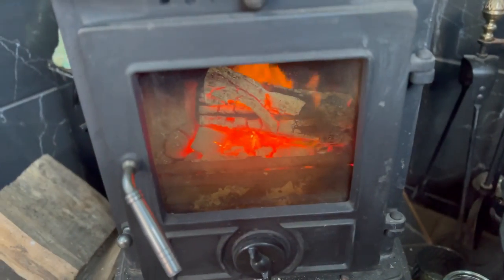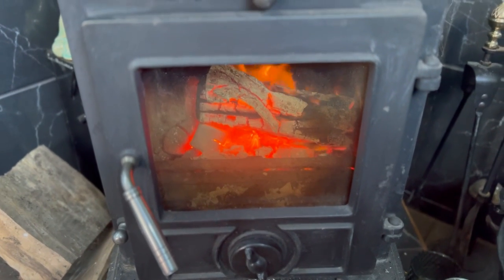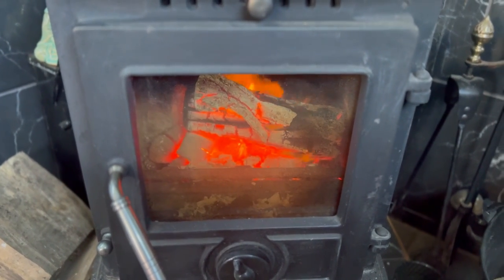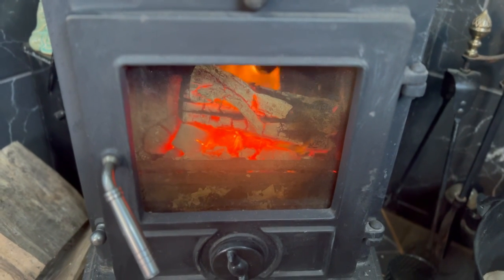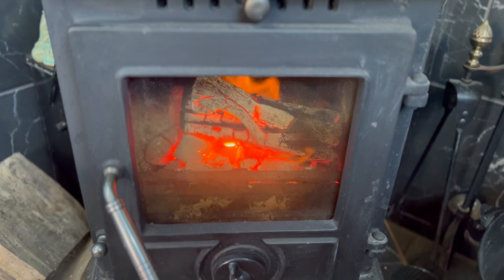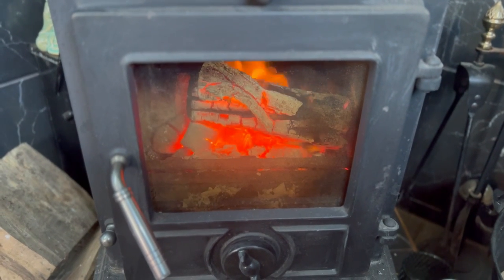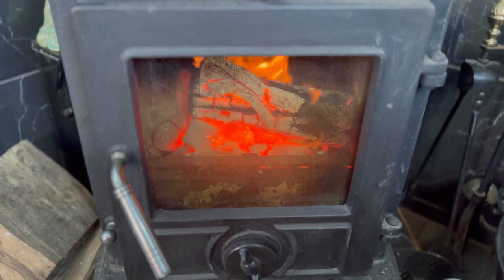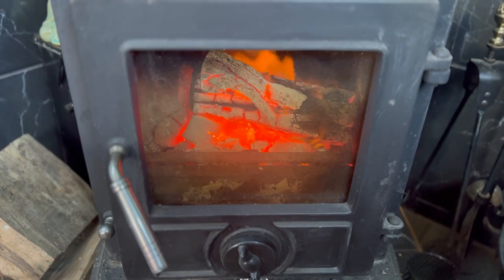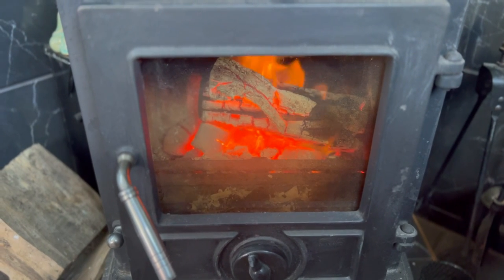I was really pleased this morning when I woke up. It was probably about 5:30. I walked into the saloon, or lounge area, or whatever you want to call it, and the fire was still going. There's got nice red embers. So I gave a little poke around and put some more coal on. I did go back to bed for a snoozette. And then I got up again, more red embers.